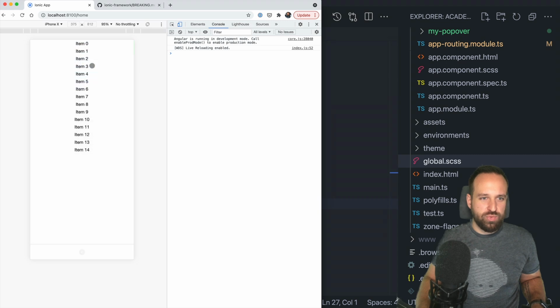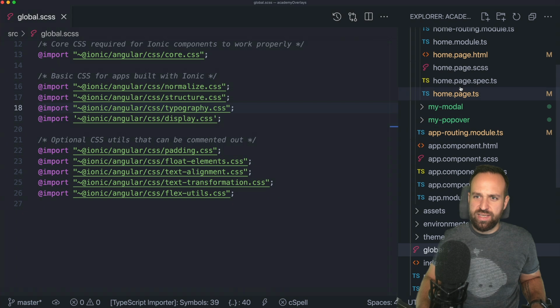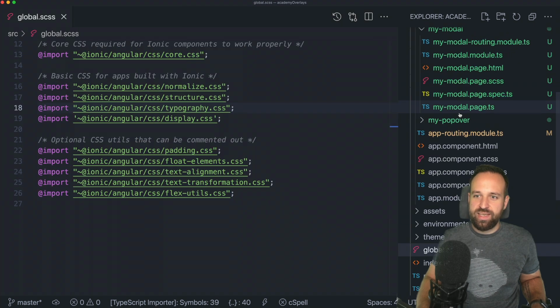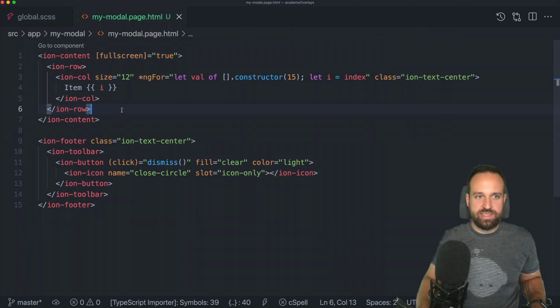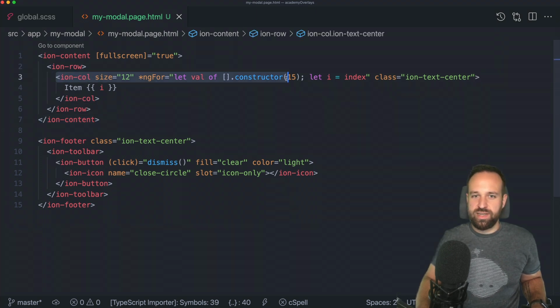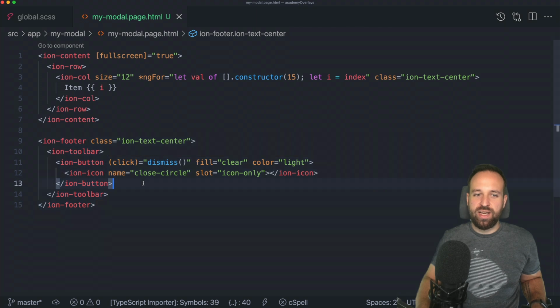Now, what happens when I create them? We see a little page already. Let's check out the modal page. Within that page, I just added a dismiss function. Well, that's not really interesting. And as well, a little list. I took this from the Netflix example because I really wanted to make this transparent background. That was really a cool tutorial. So I used rows. I just iterated through 15 numbers, just printing out a little number, and at the footer I got a button to dismiss that view.